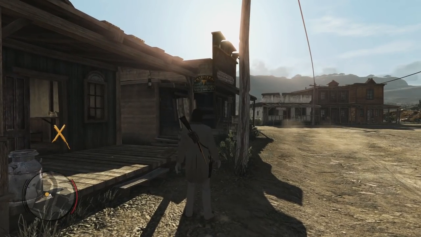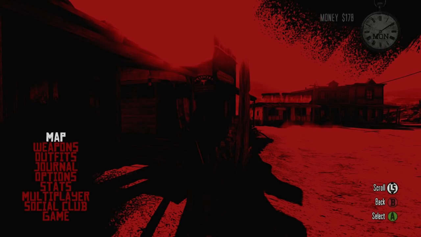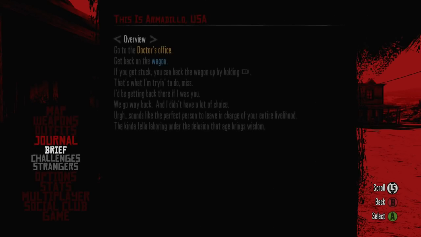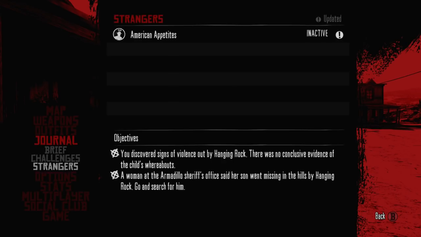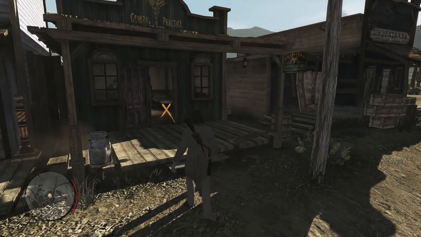So, now that we're back in this area, hello there. If I wanted to go back to that woman, this one here, no conclusive evidence of the child's whereabouts, would we? Like, it's inactive, but do I just have to go and talk to her again, or is there something I need to do to enable that?